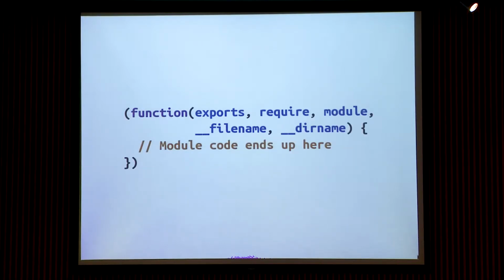What CommonJS does, it's a very simple trick actually, is just wrap every module in a function which looks a lot like this. All the local things that only the module has access to are just arguments to this function. And this function's scope is going to be the module's local scope. So CommonJS modules don't run in the global scope, they run in their own scope. But that scope isn't anything new, it's just a normal function scope under the covers.